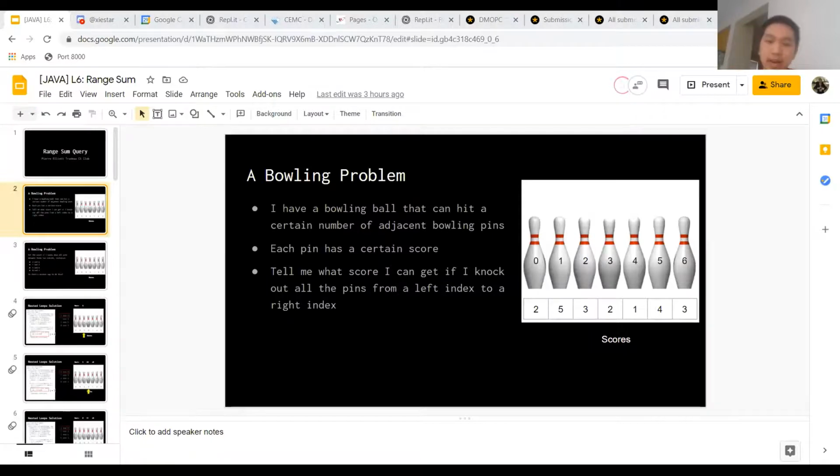Here we're doing PSA at R minus PSA at L minus 1, right? This is, I want to find the sum of everything from L to R. But what if we want to find what's everything multiplied from L to R? Well, we would just do PSA at R divided by PSA at L minus 1. So you can use this in a lot of different ways.